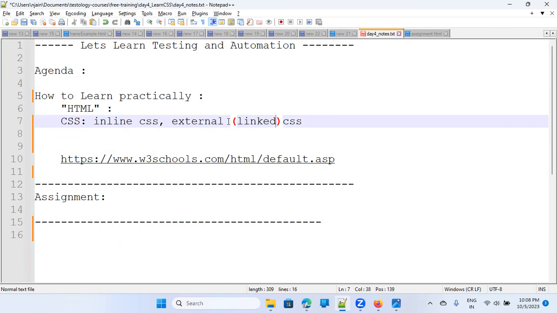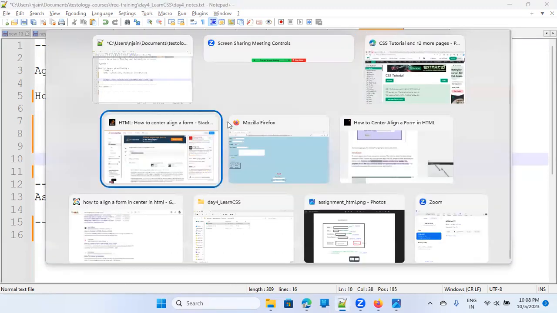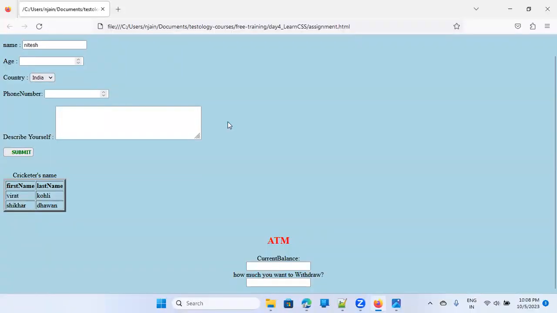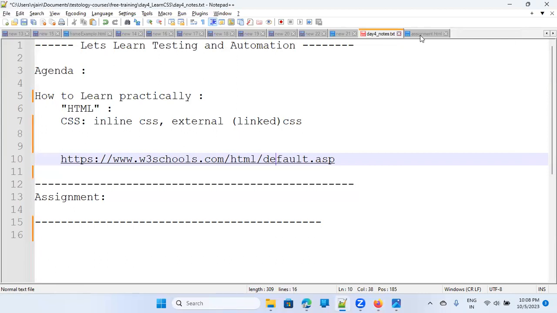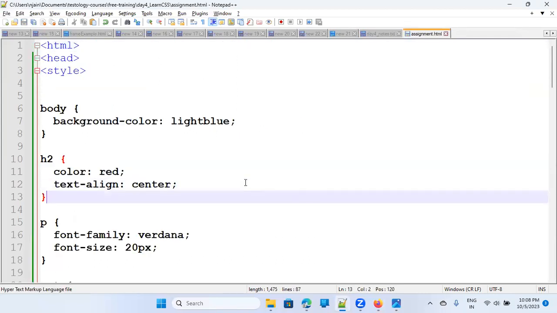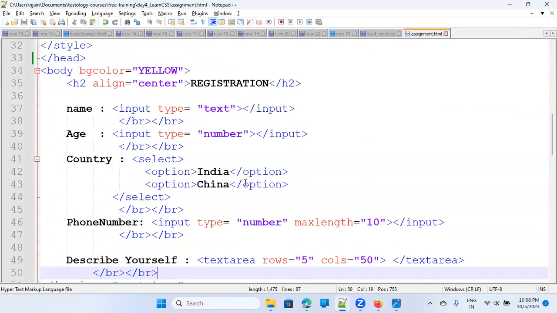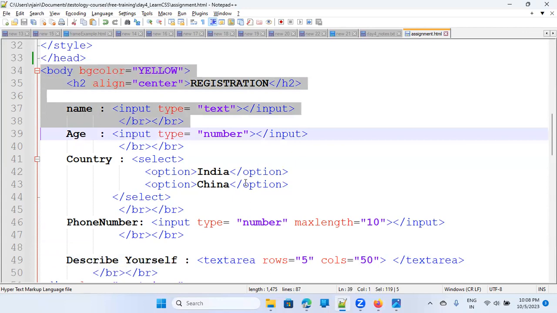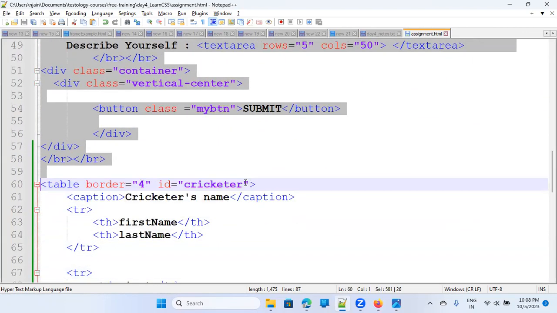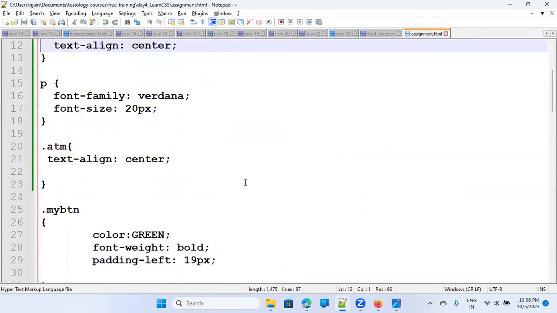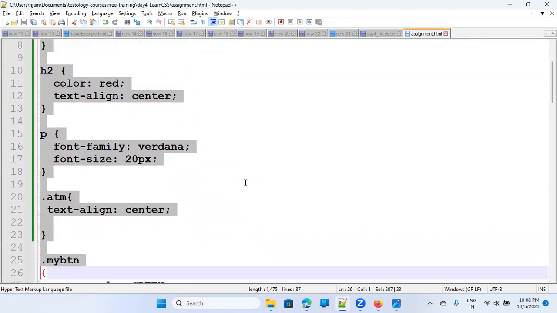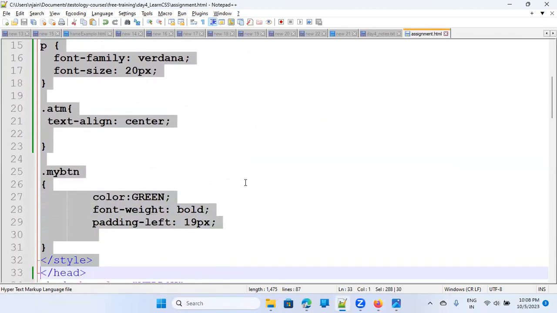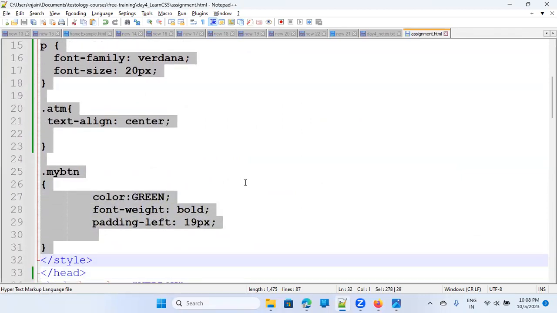The thing is, this website is looking good, but the HTML code is not looking good. If you see here, there are a lot of things we are putting. The real content is this, which is starting at body, correct? The real content of the website is this. But we are mixing the style part here. This should be in some other file, right? So it's possible. You can keep the styling part separately.